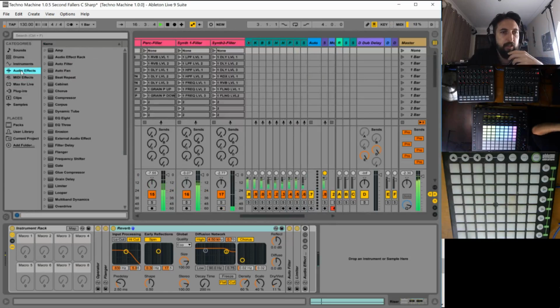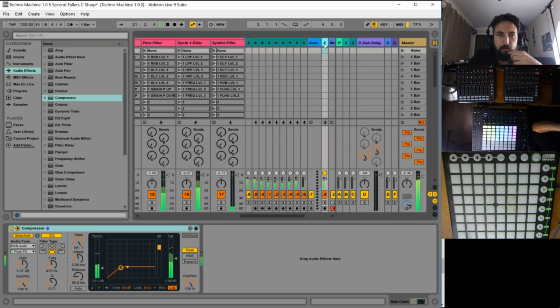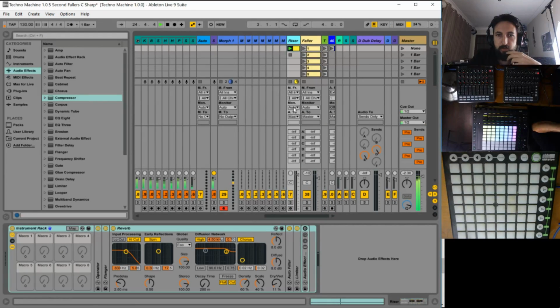Just while I remember, I'm going to add a compressor after everything and sidechain it to the bass. Oh no, we've already got a sidechain track set up, which is here. So I'll send the riser audio and the ins and outs to the sidechain.